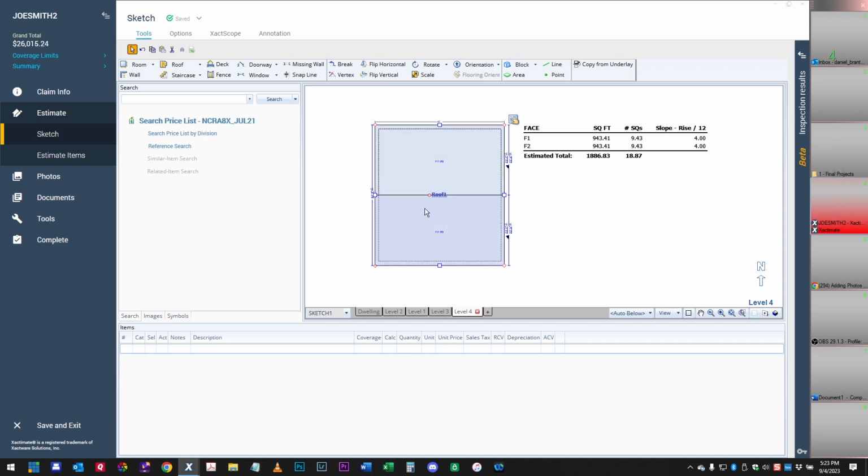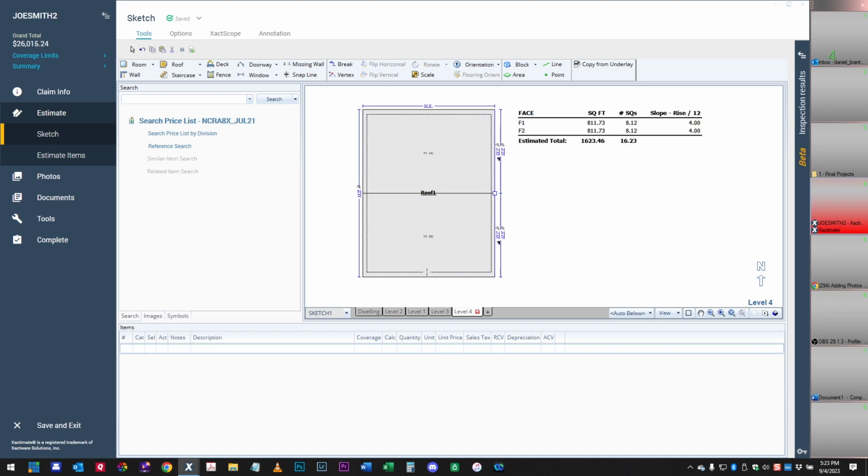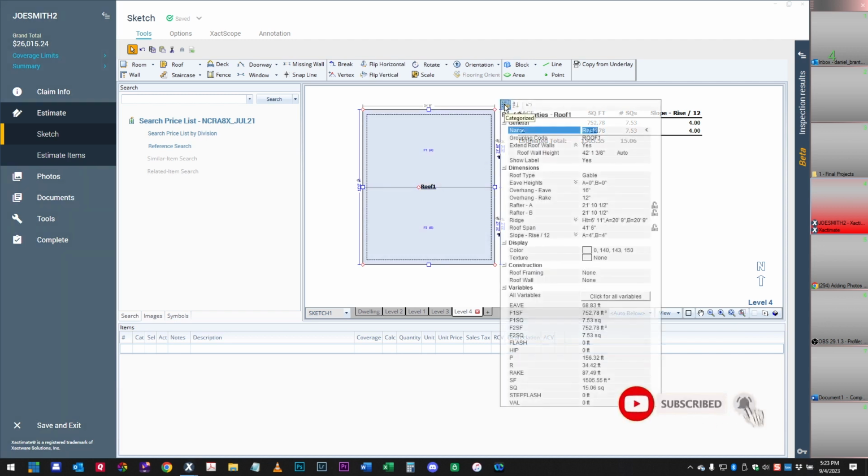One of the things that shows up sometimes is when we draw a gable roof. First of all, you've got your roof line. You pull out your left and right side to, maybe, 35 feet or whatever it is, and then your rake can be whatever your measurements are. Make sure that you click on it, come up to the properties, and change your slope. That would be the very first thing that you do.